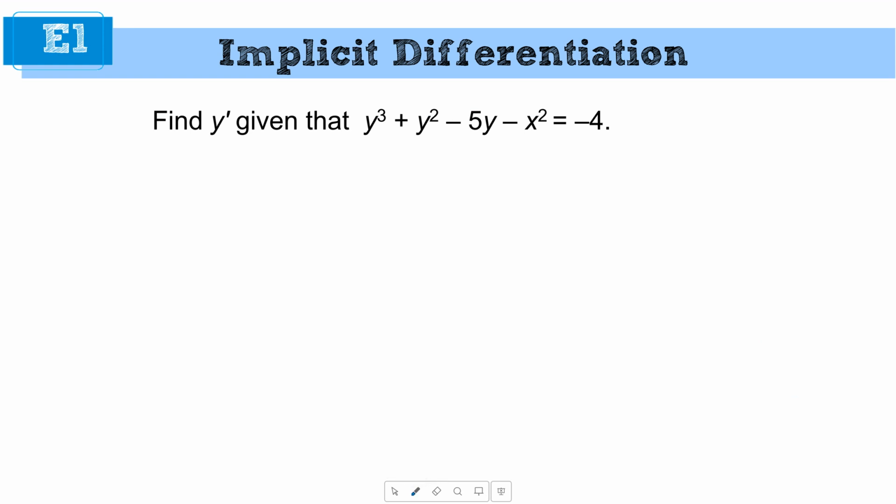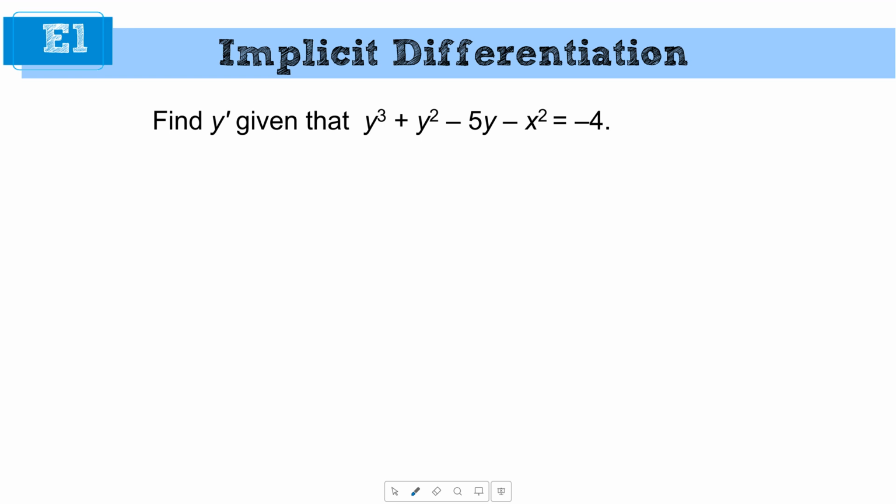Okay, so look at this equation, and you'll notice that it is almost impossible to solve for y. If there's a way, I don't know what it is. And the energy that I would spend trying to get y by itself in order to use the tools we've used would not be worth it. So hence we have this thing called implicit differentiation.